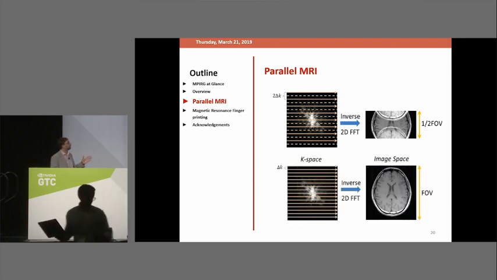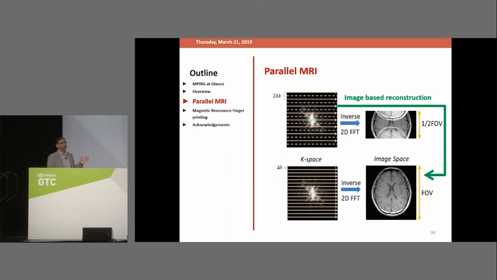So somehow, if we could get a full K-space, which satisfies the Nyquist criteria, we'll be able to get a full image. So ultimately, we want to start from that undersampled data and end up in the image space. Or the other path is we start from the undersampled data, fill the K-space first in the Fourier space, and then acquire the image. One is known as image-based reconstruction, and the other is known as K-space-based reconstruction.